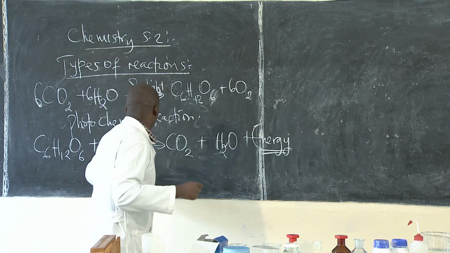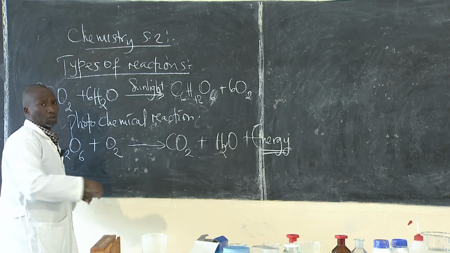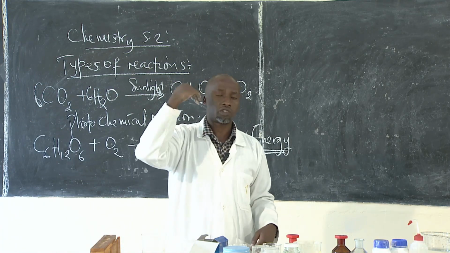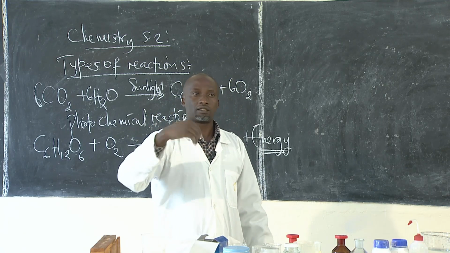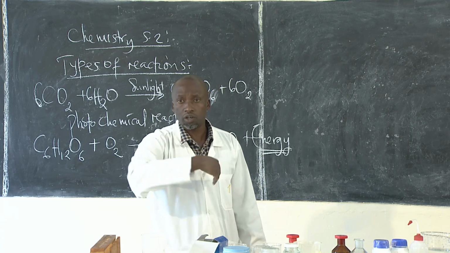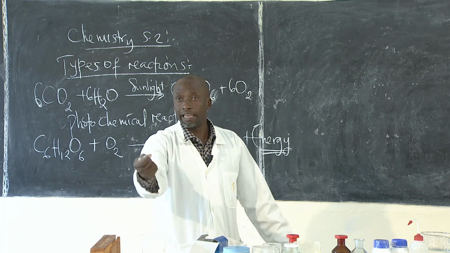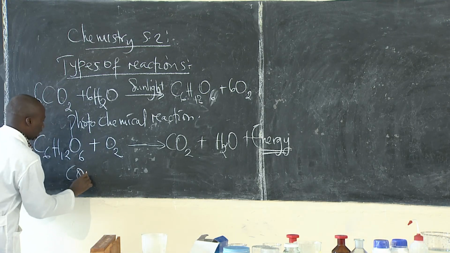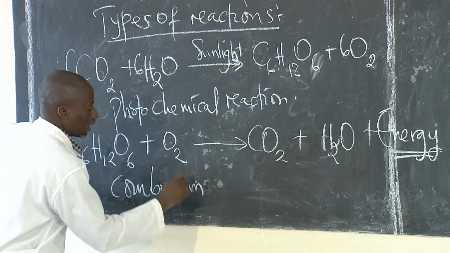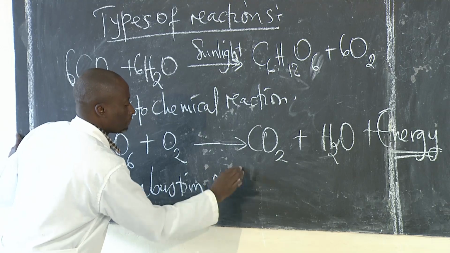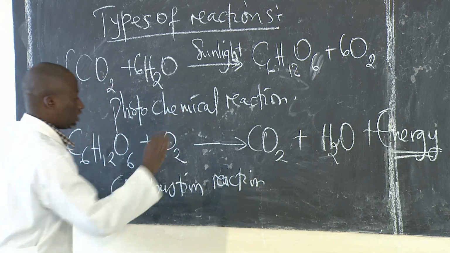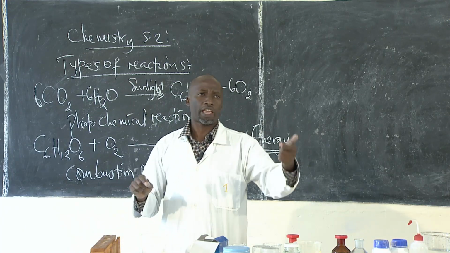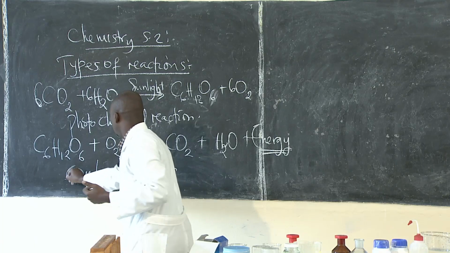So when you look at this reaction, we have oxygen, or the reactions where a substance reacts with oxygen, I said we call it combustion, or we can call it burning. So this type of reaction is, in most cases, called a combustion reaction. This is a combustion reaction. So you can as well have as many combustion reactions. That is one type of the reaction.